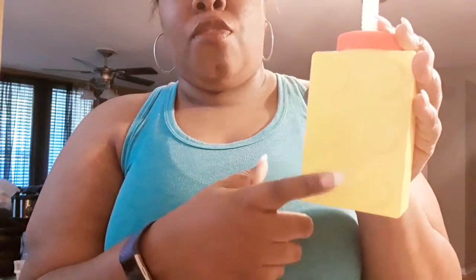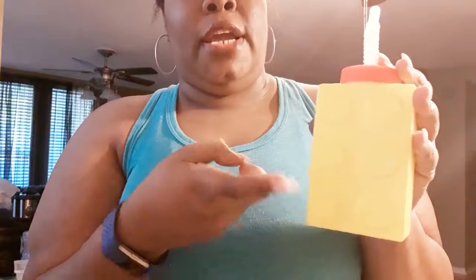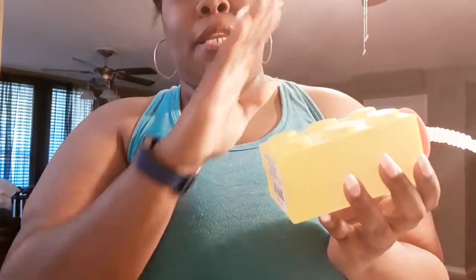And then I actually got Ashton this about two weeks ago, and I'm just showing you guys. They had these Lego coolers for the summertime, and I got him this for summer, but he definitely did not want to wait till summer, so he got this. He has a yellow one and a red one. You definitely can stack these like a real Lego, so he has two of them and he just stacks them on top. He used one for his milk and the other one for water and his apple juice. So I really like these.